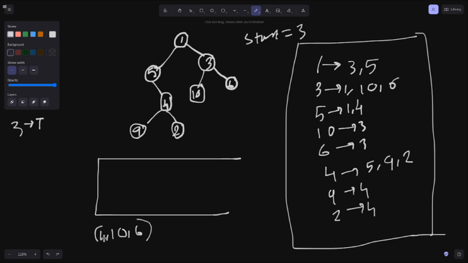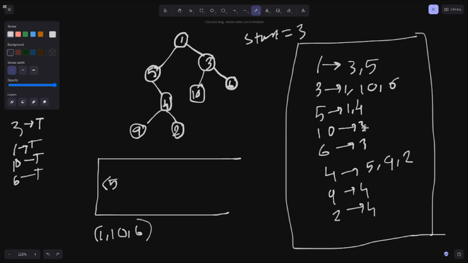But before that, these 3 nodes have to be marked true because they have got infected: 1, 10 and 6. Then the nodes connected to 1 are 3 and 5, but 3 is infected, so only 5 will be pushed. Then all the nodes that are connected to 10 and 6 will be checked.